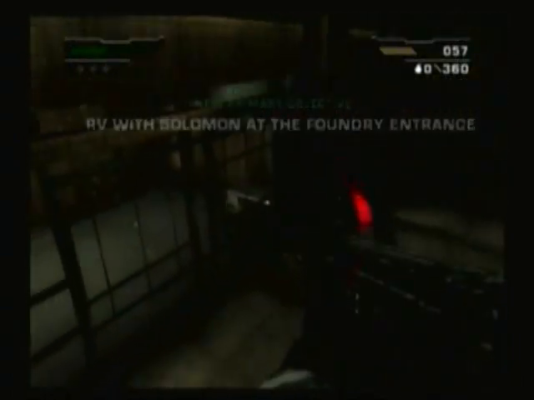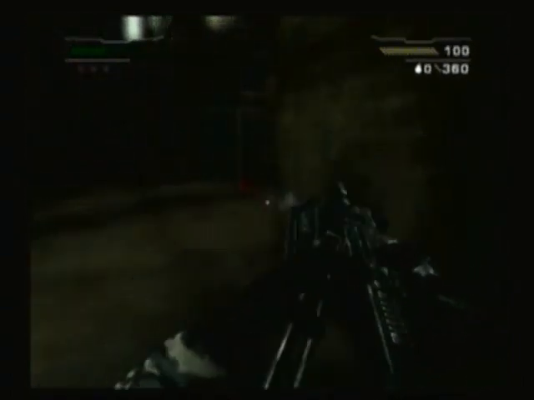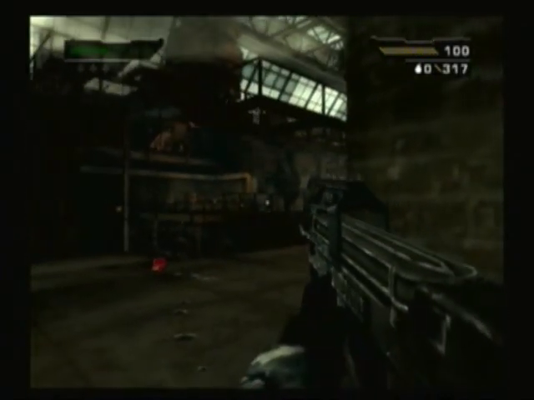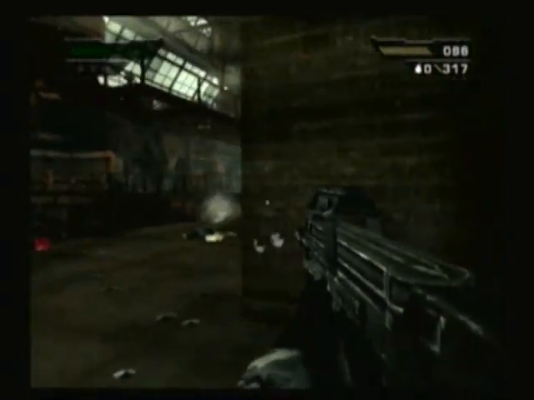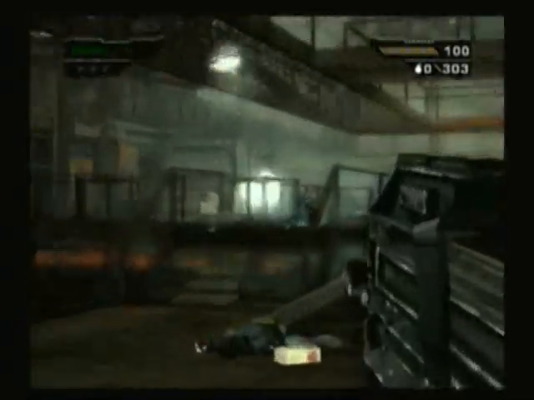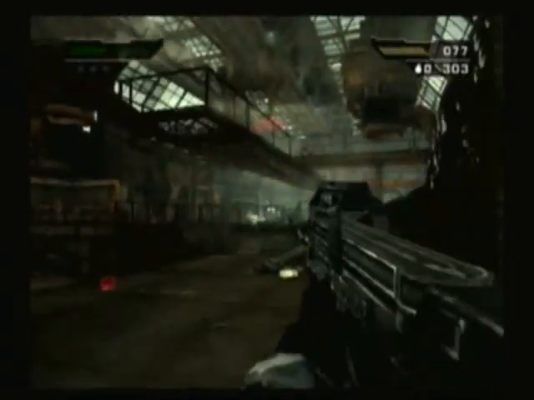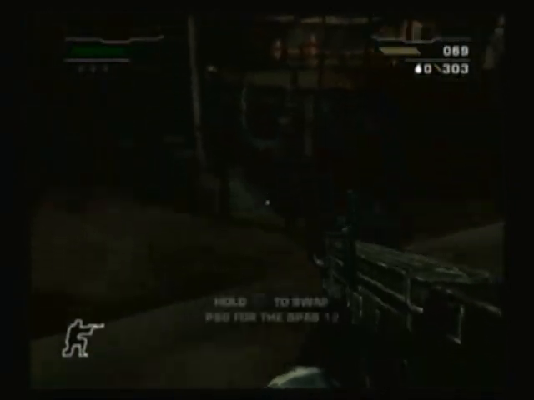Shooting at you left and right. You gotta let them come to you. And you gotta help them. So you're good. Okay, come down here. Yeah, better cover this way.